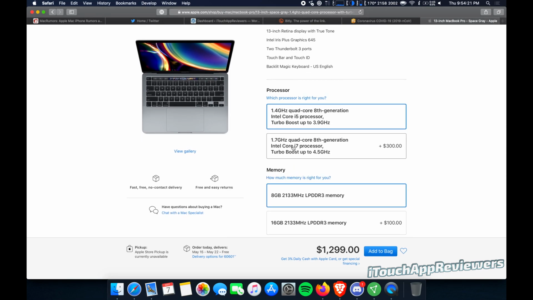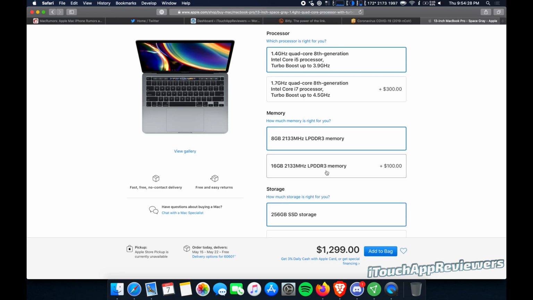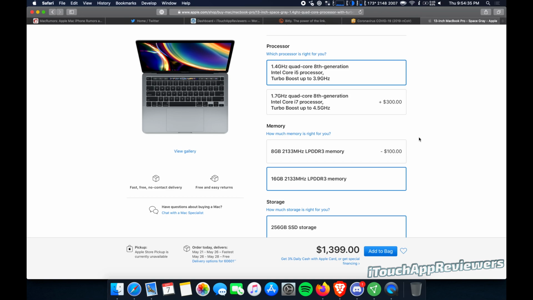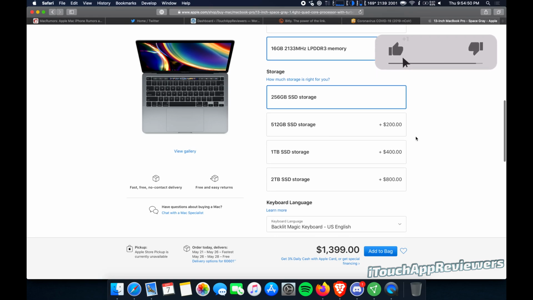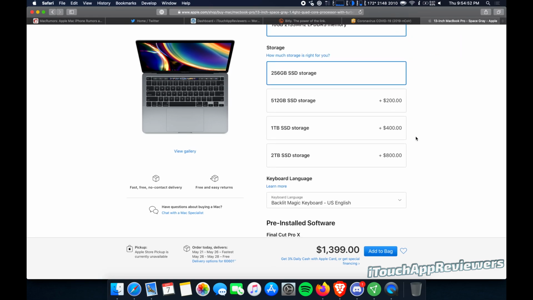If you want to jump up to the 1.7 gigahertz i7, that's an extra $300. So you're already up to a decent chunk of change there. Now this one can only go up to 16 gigs on this model itself, so keep that in mind. 16 gigs is enough for most people, but if you're doing any type of video editing, I would automatically go up to 32. I run 32 on mine up here, as you guys can see. It's only halfway. I never even get close to using it, but it's nice to have it, especially when you're multitasking.